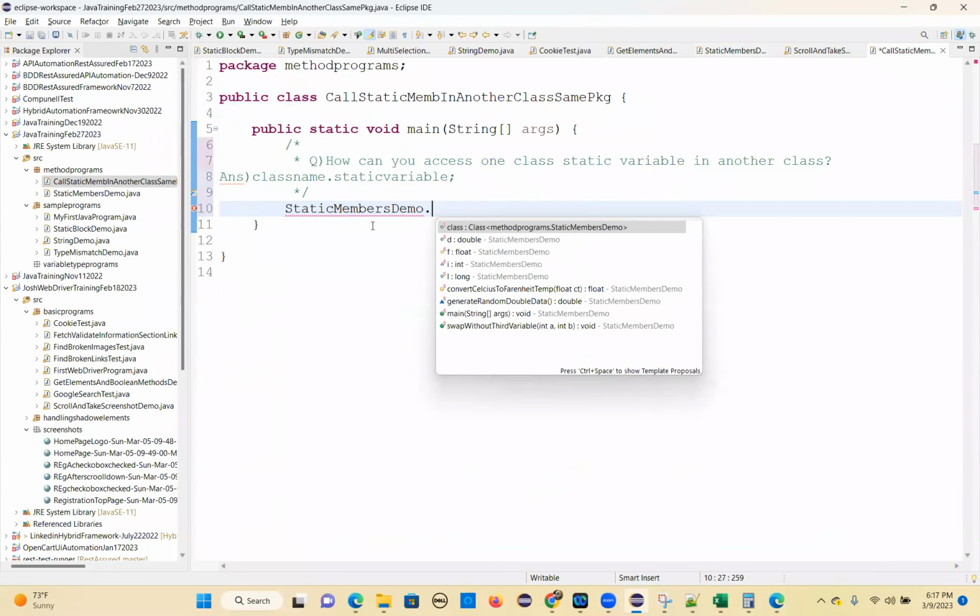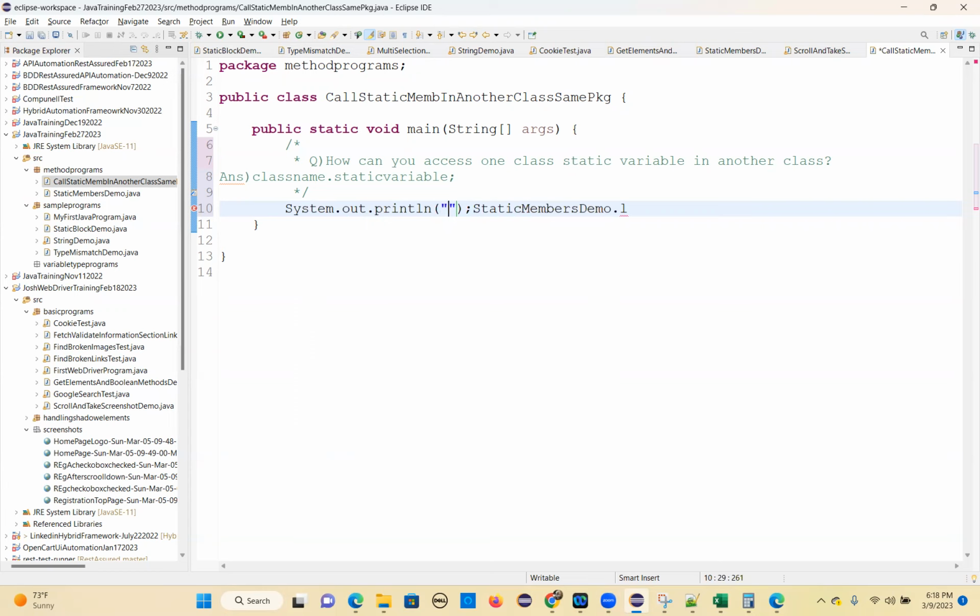The variables visible are D, F, I, L. So I'm calling L. But this is the value you are getting. What you need to do is print it or assign it to some variable. You can print it with the print statement.